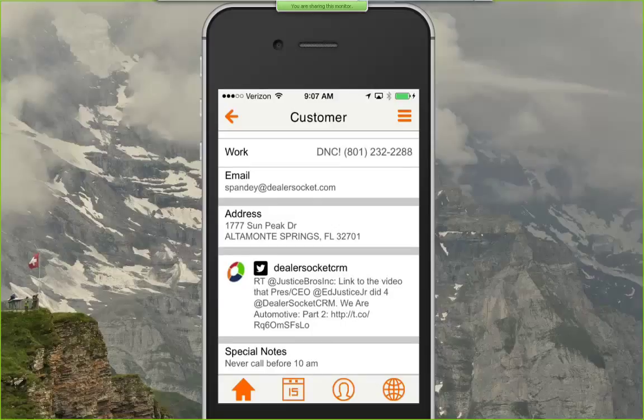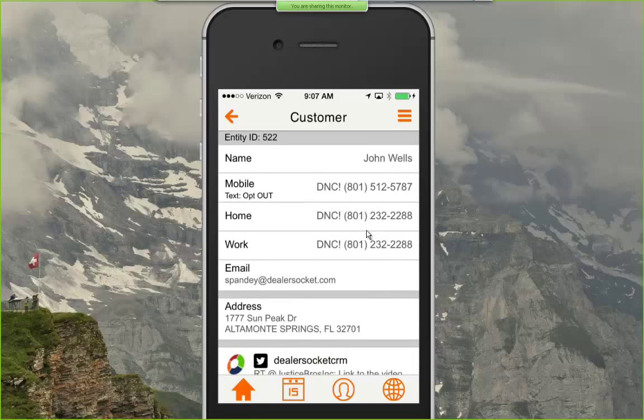So now at this point you may be asking yourself, there should be more here, right? Where are my sales events? So within DealerSocket, each customer has a contact card like this, and then attached to that contact card are the individual opportunities that you have to follow up with that customer. We call those opportunities sales events. Those sales events are normally stored on tabs along the bottom of the CRM screen.